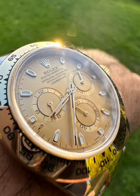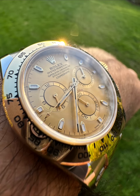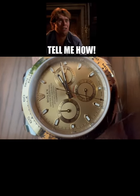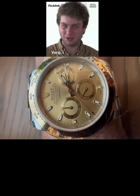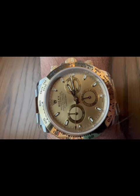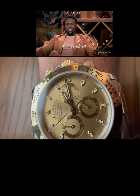Cliche to say it, but I'd set my mind on this, and dreams can come true. So in this video, I want to share with you the unboxing, clips and photos wearing the watch in different settings. And stay tuned, because at the end of the video, I'll explain how I got allocated and why I think this two-tone steel and yellow gold version is underrated. I feel it really works and elevates the watch with real warmth and presence. It's a striking watch, but with just the right balance of being a classic, timeless, vintage vibe without being flashy or gaudy. Hope you enjoy.